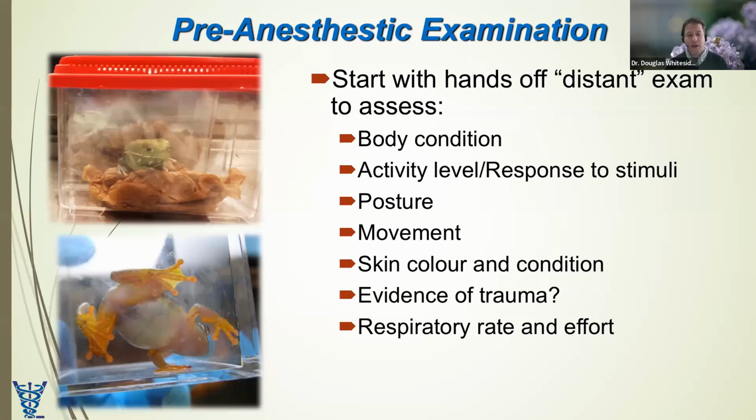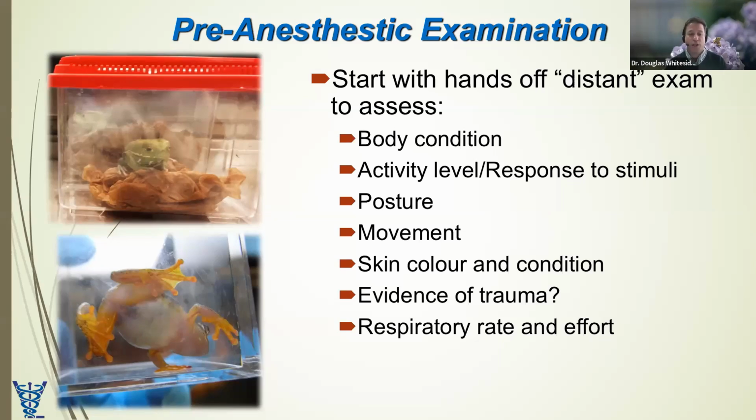coelom is in the amphibians, but quite often amphibians, once they're stressed, also start to puff up their lungs, which can sometimes make it difficult to assess that. The big thing, though, is that we can gently look at their activity level within the enclosures they're brought into the hospital in, before their anesthetic procedure, and look at their response to stimuli.